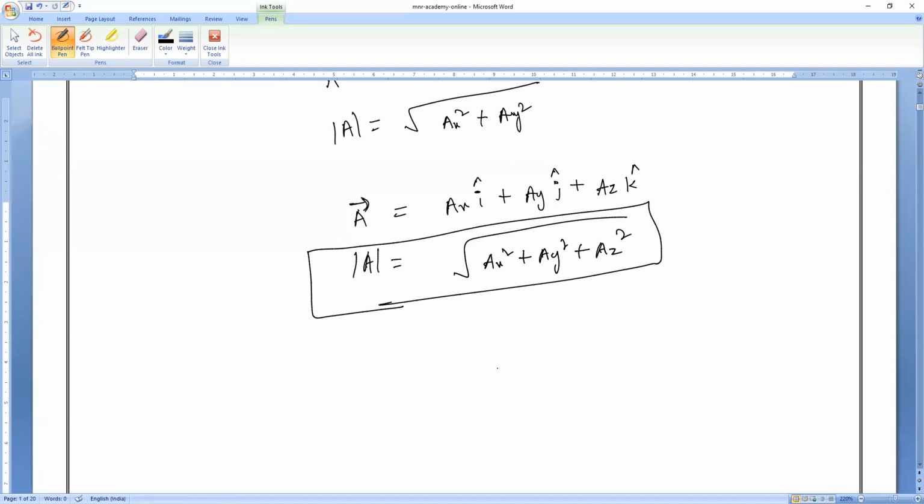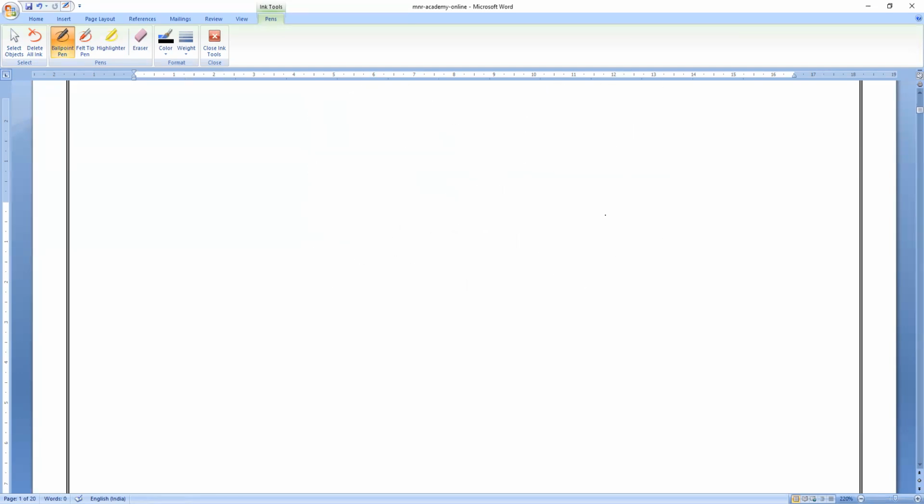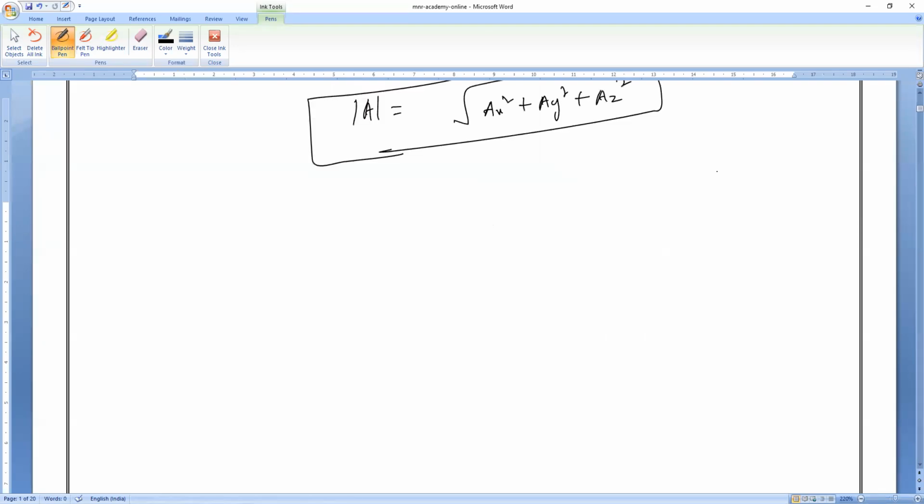Now let us see. In today's class we'll find the unit vector in the direction of a given vector, solve some questions, and also cover addition of three vectors, and we'll end today's class. Now let's write the first question. Yesterday I taught you the question also. If you want to find the direction, the unit vector, what is the formula? Unit vector is equal to vector A divided by the magnitude of the vector. Is it right or wrong? Do you all remember this formula? Yes, so write the first question.